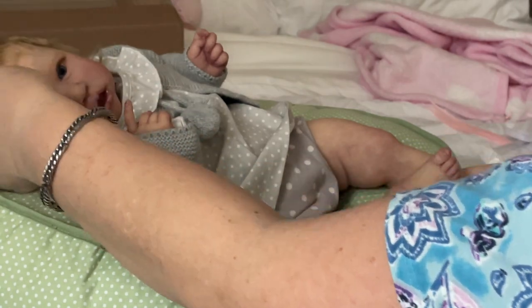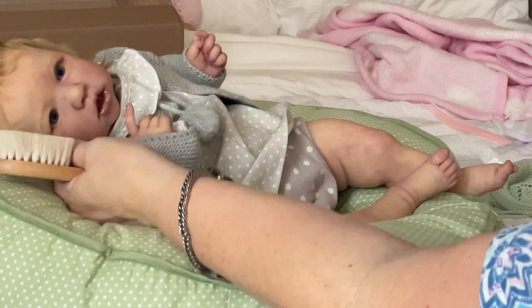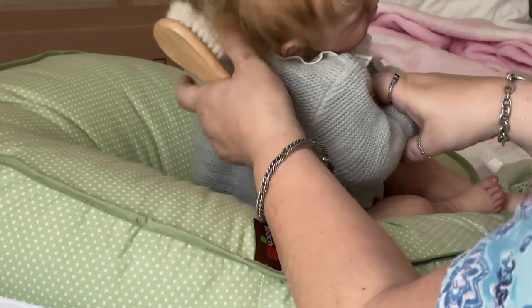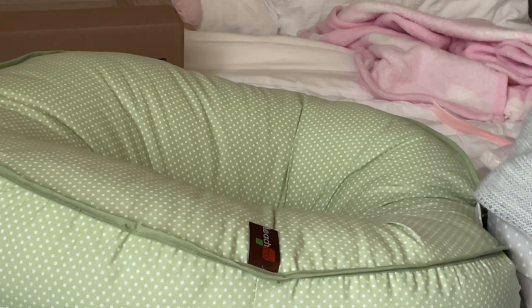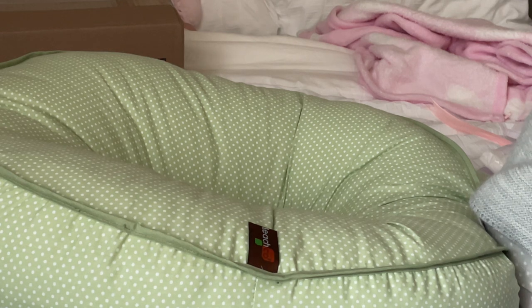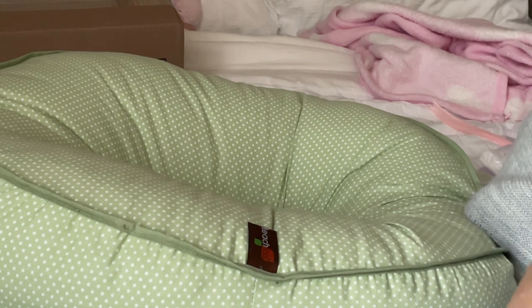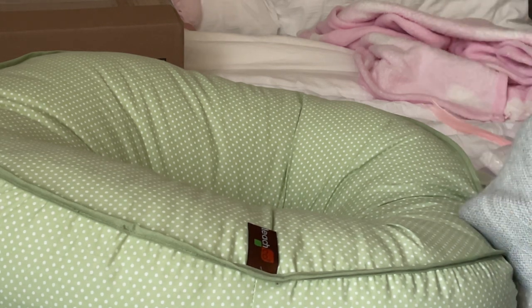Oh, I love her hair. Now my other Saskia, as we all know, has an older baby's hair. She's got a pretty full head of hair. And I think the Saskia, even though she's not really what you would call a big doll, does okay representing an older baby. But she truly is a little doll. I have to look at pictures of how her hair is styled by the artist. I'm probably not doing it right yet, but I'll get there.